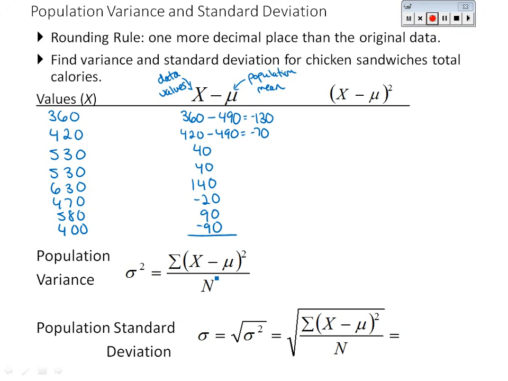Now, if you don't believe me, I said we had to square these distances or differences because if we add them all up to try to find the average, we get a 0. If you do add all these values together, if you want to pop them in your calculator and double check me, you're more than welcome to. It always comes out to be 0. You're always going to have some values above your mean, some values below the mean. You add up those differences, you're going to get a 0. So if I'm trying to find the average distance or difference, a 0 doesn't do me a lot of good at all.